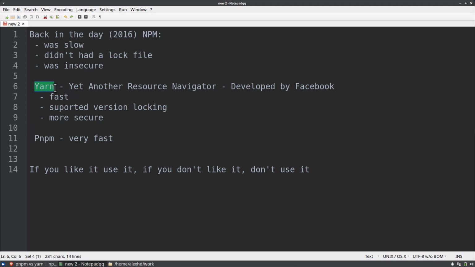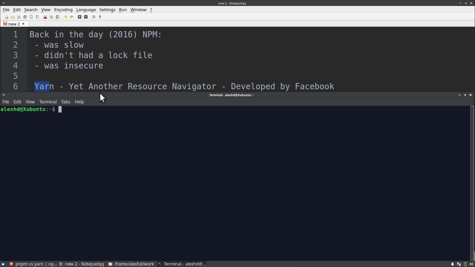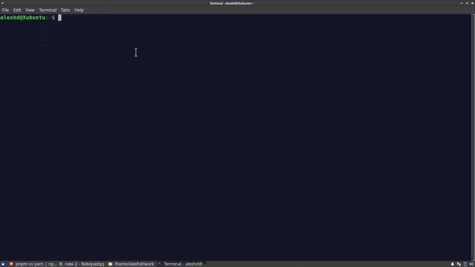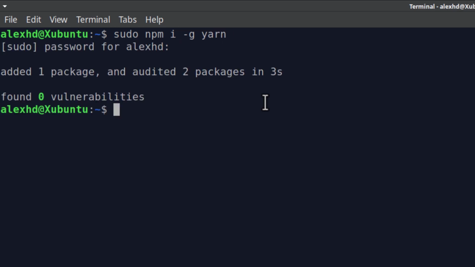Because both of them can be treated as packages, they are both npm packages. This means that we can install them very easily if we already have npm installed. And if you want to learn Node, npm comes installed by default. Let's first try Yarn. So I will select a terminal on my computer and install Yarn as a global dependency. Sudo npm install as a global dependency yarn. Alright, I have installed Yarn. I can check it with yarn --version.